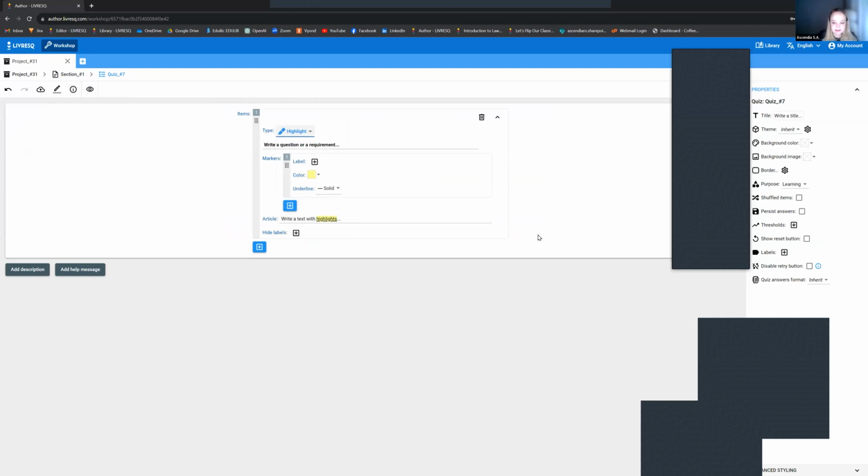Now, what highlight allows us to do is identify certain types of elements inside of a text. I've seen it used in languages, especially for instance, in order to identify the part of speech or syntax. But let's try a simple one, using the same examples that we've been using so far. Identify the cities and countries.